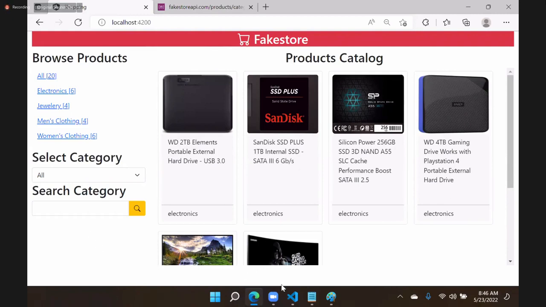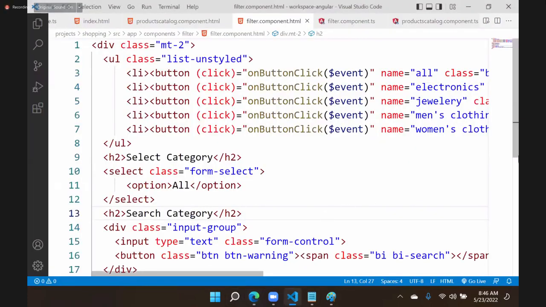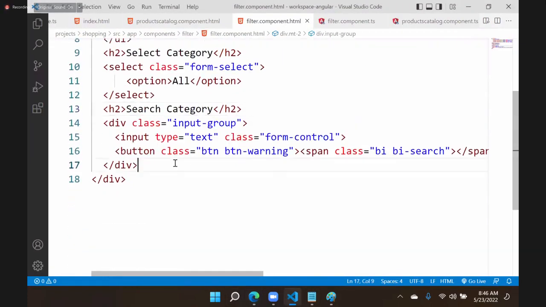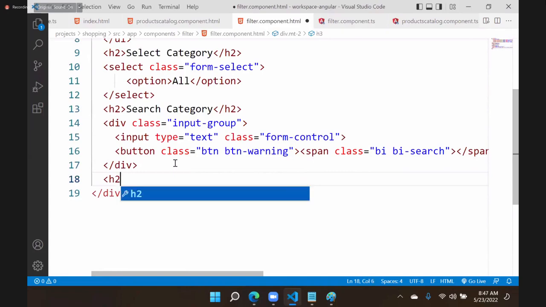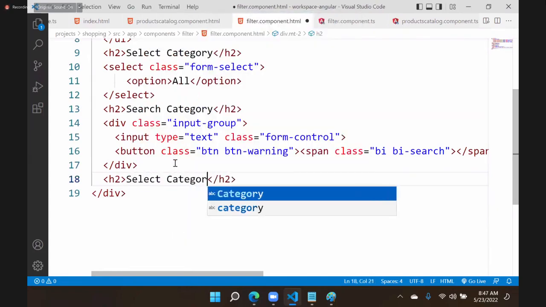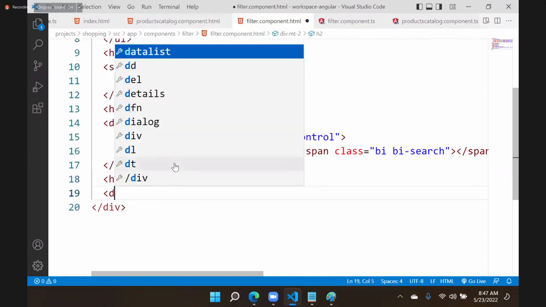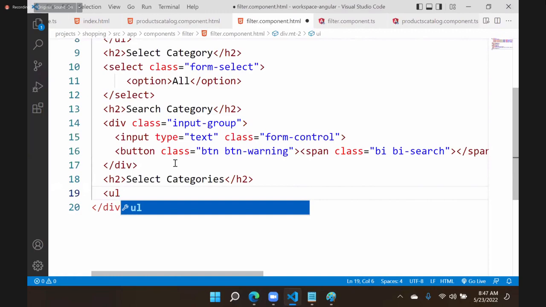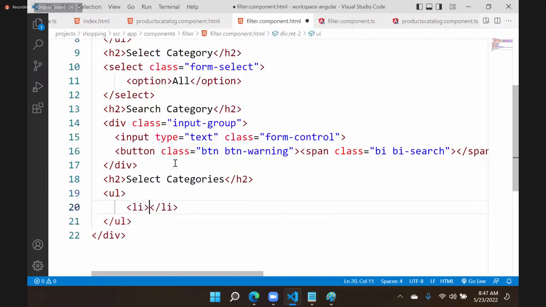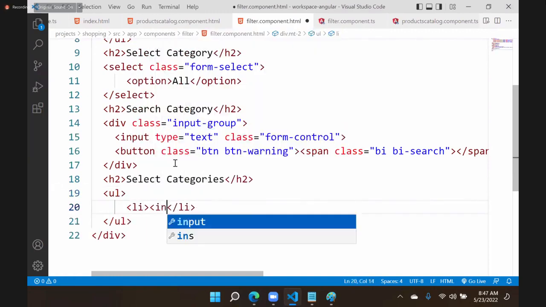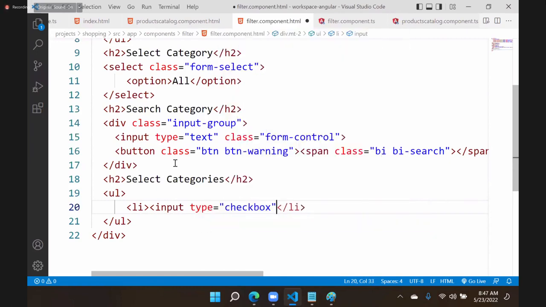The task means, in this only, one more thing you have to do. You put here select categories, and here you put an ordered list or unordered list. Here we need a checkbox. Input type is equal to checkbox.